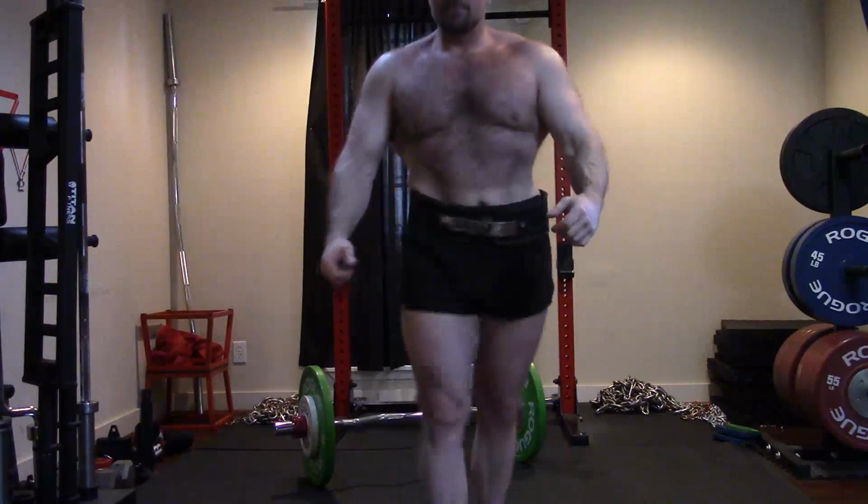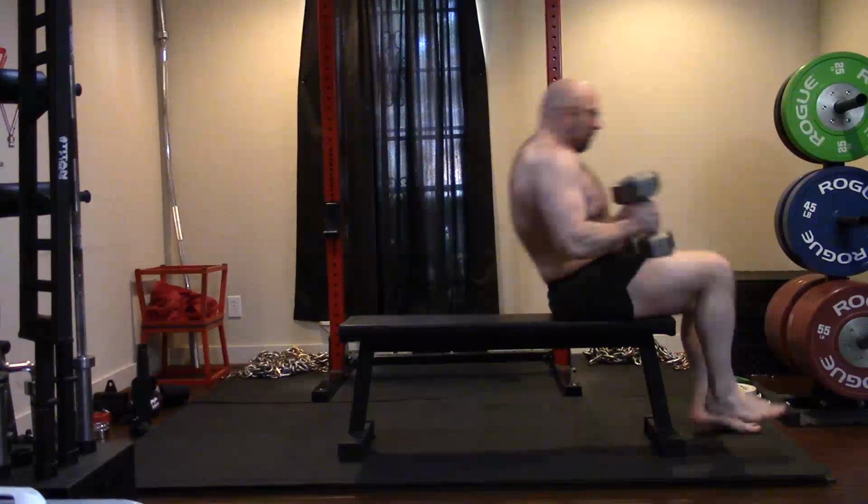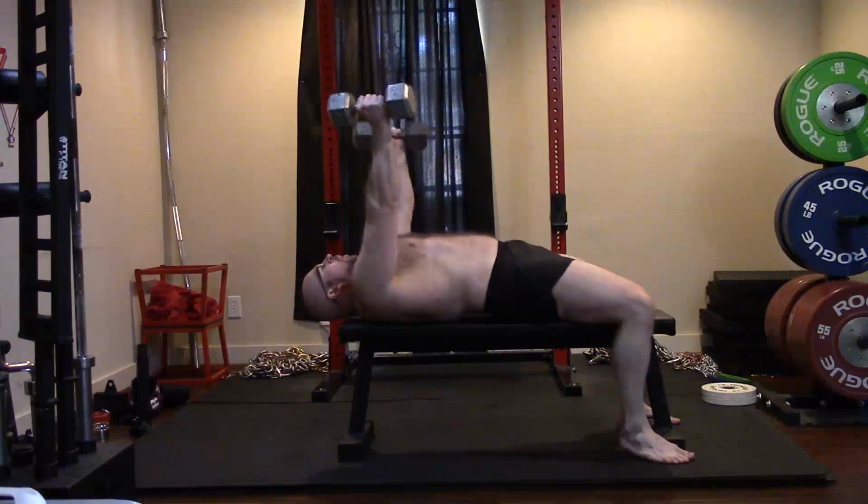This is just kind of making sure my biceps get a little bit. And I feel like they're growing a little bit. I feel like my arms look a little bit bigger. It's not much, but it's something.